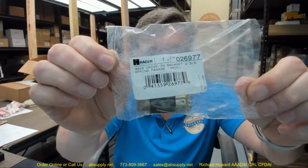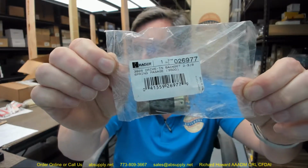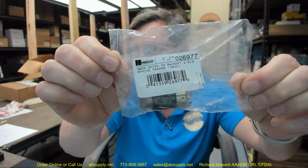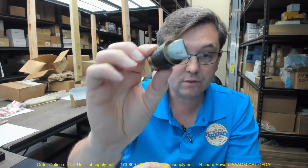This video is to bring you a closer look at the Hager number 3925. They have dash 3500. What we're dealing with here is a 3925 latch bolt for the 3500 series, and that's why we're probably adding the series after it. This latch bolt might work with other series of locks.